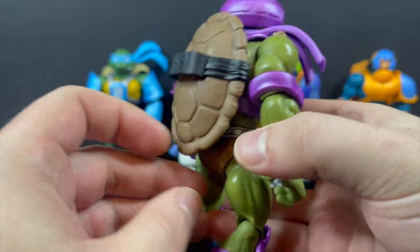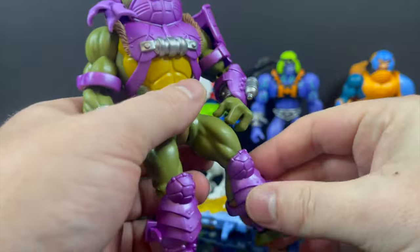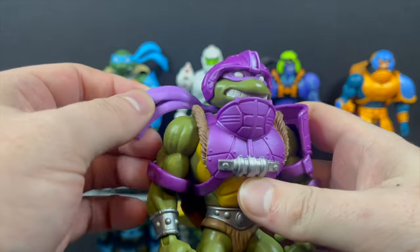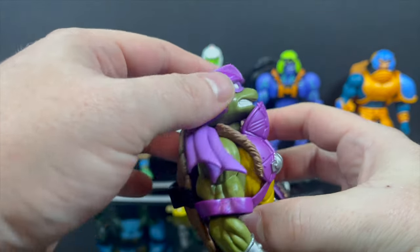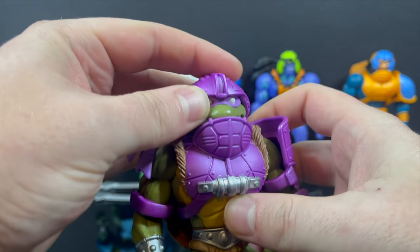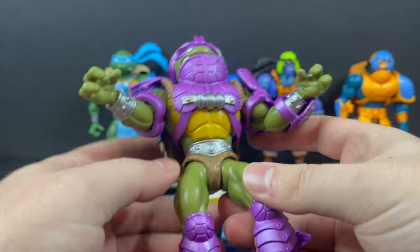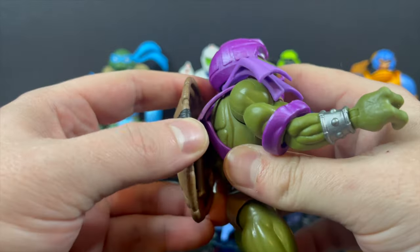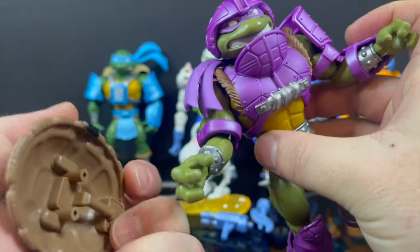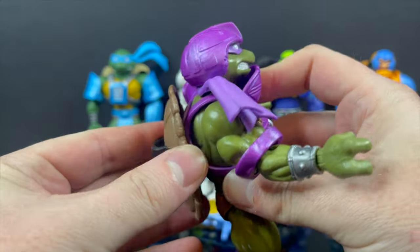Now, this toy line really makes no sense. But you have to take yourself out of it. I get it. Just have some fun. Switch your brain off and enjoy the madness. That's what I always say. But I have some things that I would have liked to have seen. Just have them come out a little bit better, right? But overall, the paint for what's there, the articulation is He-Man origin style. Yes, his turtle shell comes off. He does have weapon storage. It's weird. It's wackadoo.